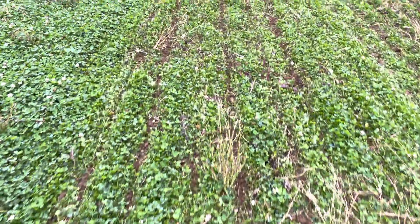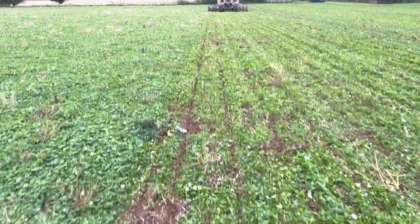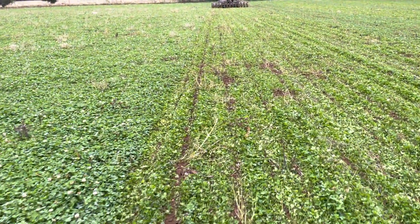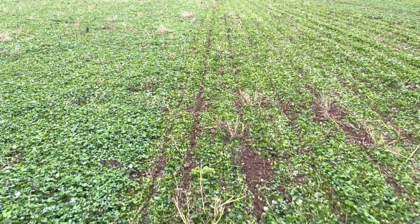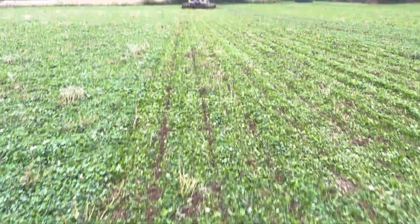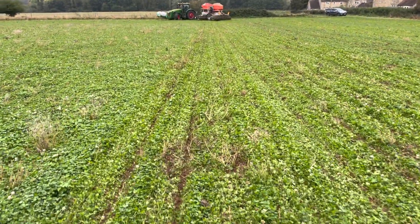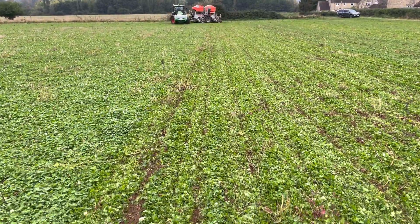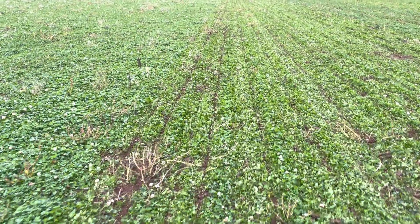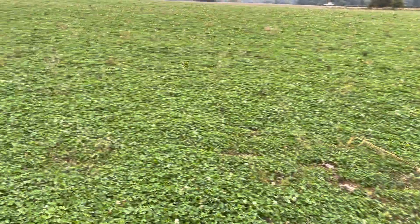This is a seed crop of champion, so hopefully it will get over the finish line in first place next year. And this is the understory — a living clover mulch, which will be kept alive for as long as we possibly can in the rotation. We'll have to be a bit careful with any herbicides that we use, but it should be able to out-compete. It's a pretty decent stand with very few gaps in it.